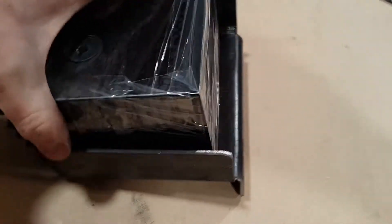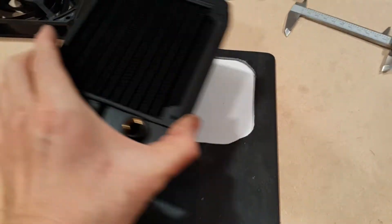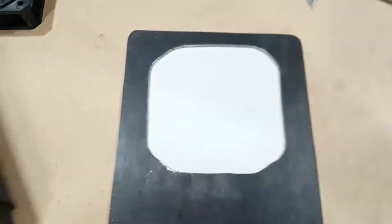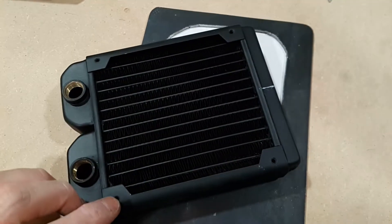We've got a pretty decent fit here — it'll be good enough for our purposes. This is the mounting plate for the radiator and the fan. I cut a hole here which is roughly the size of the radiator opening, and now I need to drill these precise holes for mounting it.